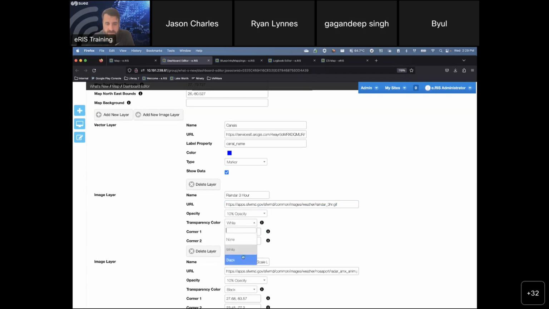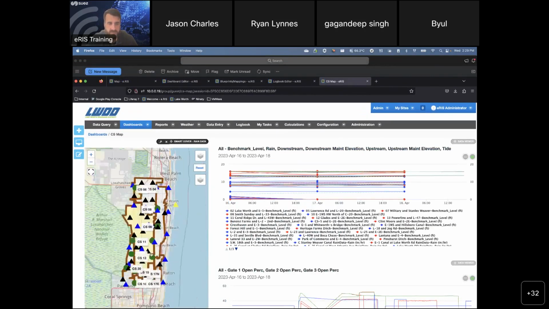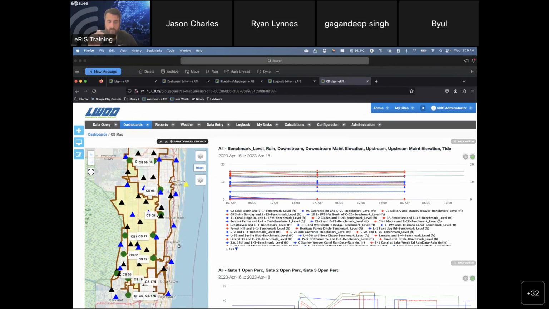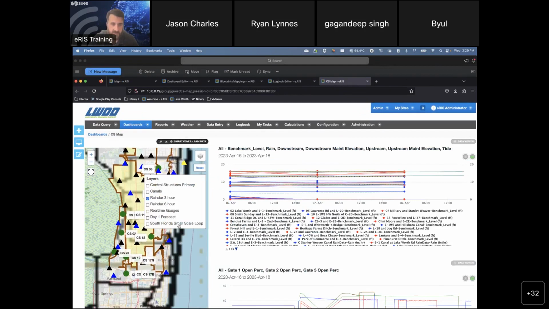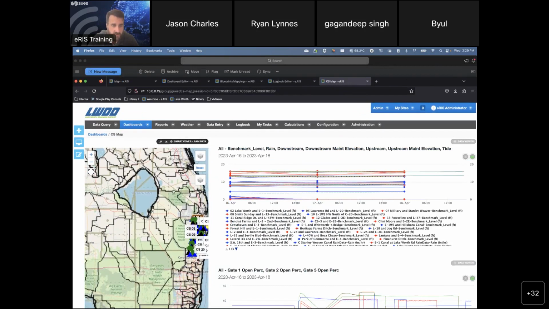Right now the transparency color is none, black and white, which basically just gets rid of this color from the image so that you can see right through it. We can add more colors here. This is just the first two basic ones. And then the corners are just where this image lines up. In the case of Lake Worth, it was a bit of a painstaking process to move the item coordinate by coordinate, latitude and longitude, until slowly the lines matched up, specifically with Lake Okeechobee here.